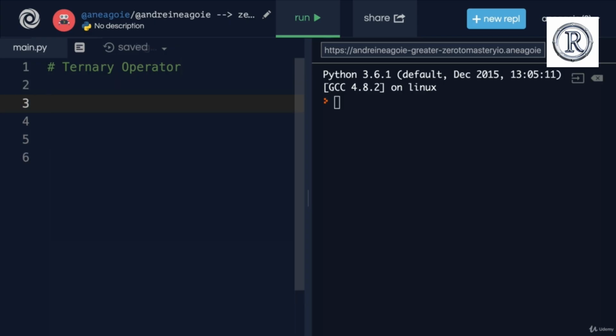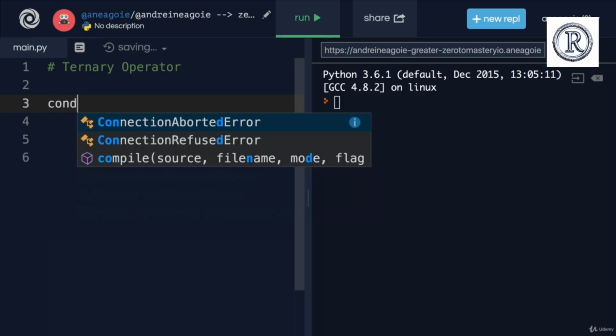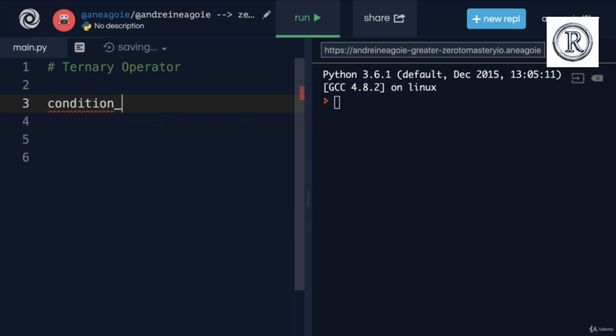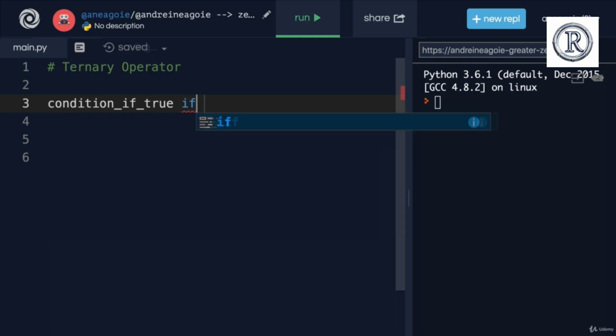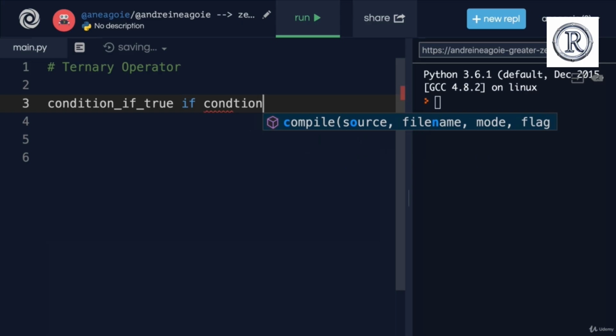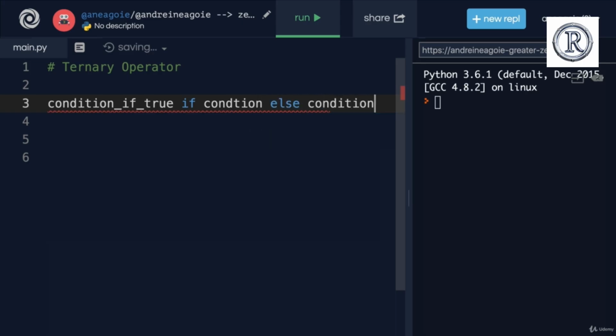The way we use this is to say: condition if true. So this is the condition if true. And bear with me here, it is a little bit confusing at first. We say the value if true, then if, and here we give the condition, otherwise else.